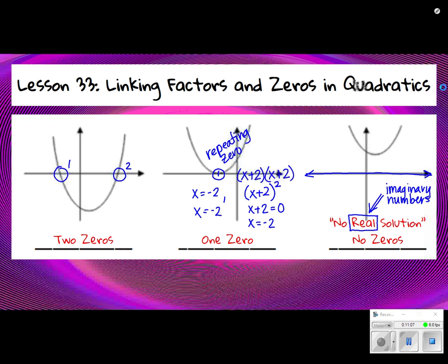So we have 3 situations that we can be in. And usually in this last one, not always, but our unfactorables are usually in here. Sometimes they're just not nice numbers. Sometimes if it's unfactorable, it'll end up in that category. If it's factorable, then it'll have 2 zeros or 1 zero.